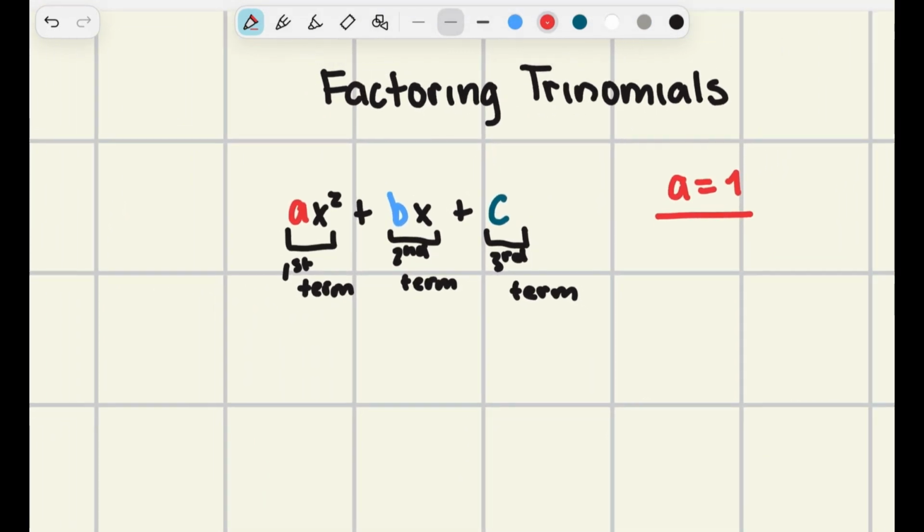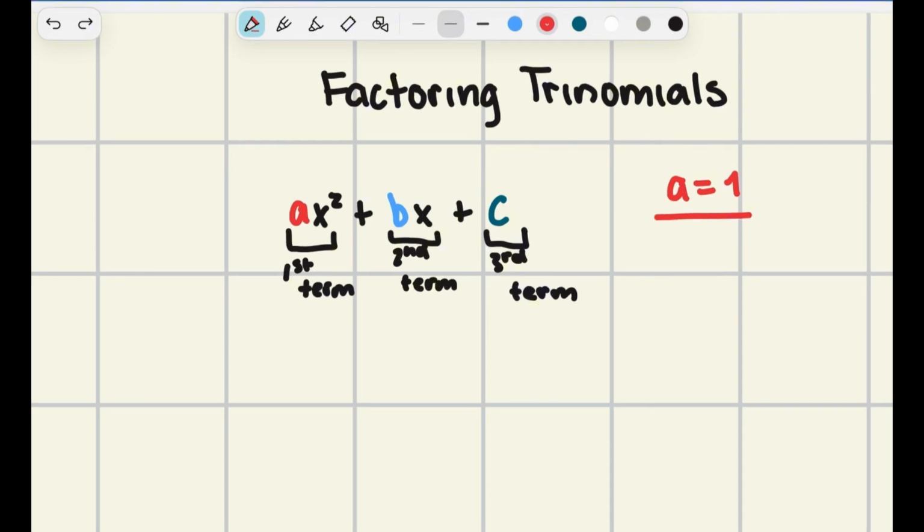Okay, as you can see here, this is your simple base equation for a trinomial. You have your first term, your second term, and your third term. In your first term, you have your coefficient a, and in your second term, you have your coefficient b. In your third term, you have your constant c. Now, to factor trinomials, you have to go over the rules of how to use your signs. So, these guys right here.